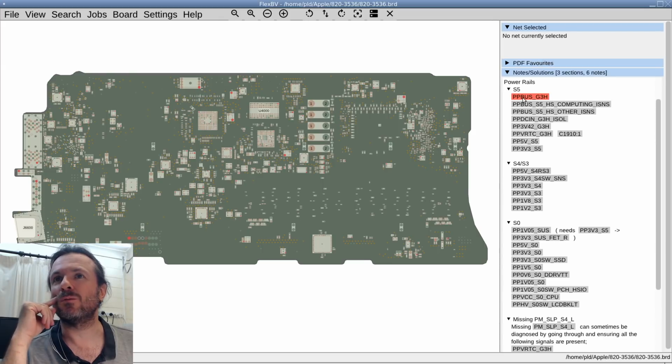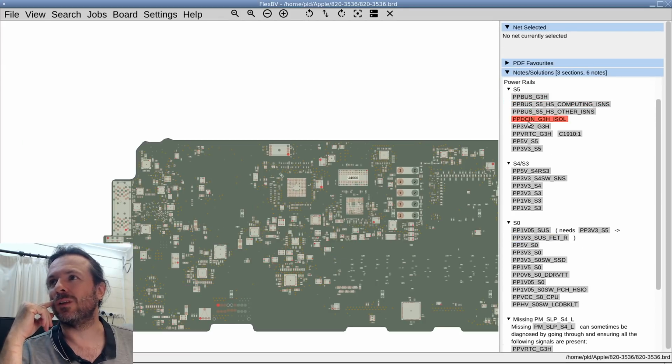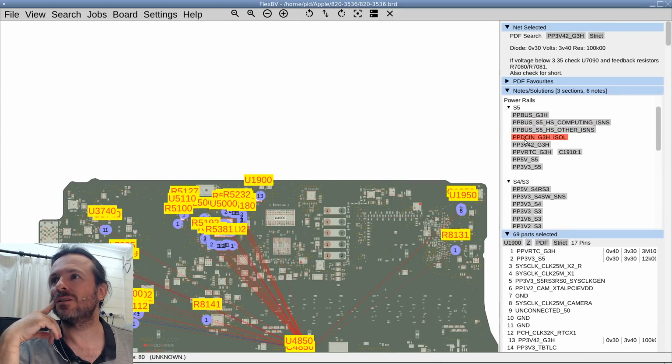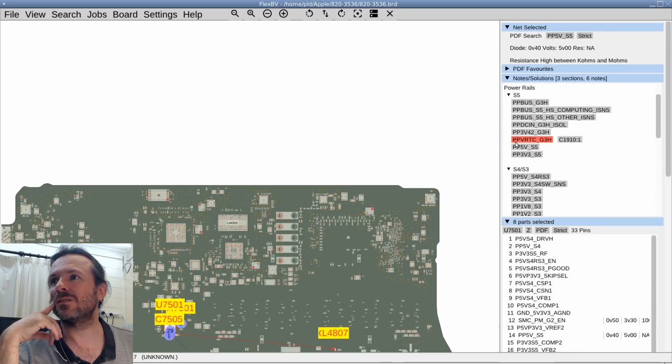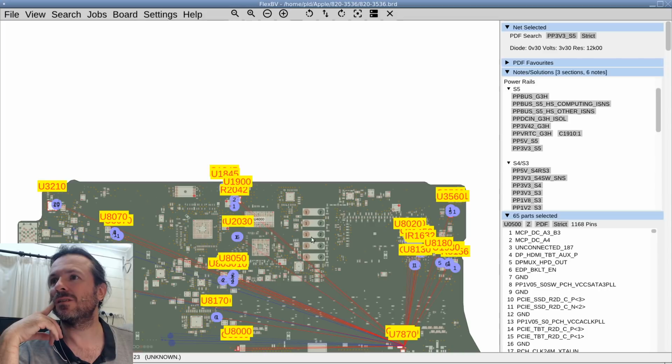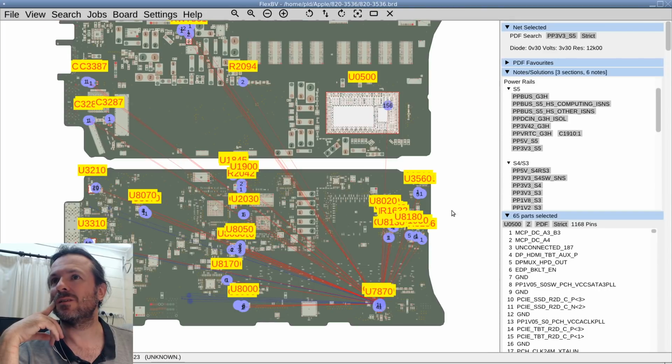Alright, so the way we can check that is if we click on them. So some of them, okay, S5HS computing doesn't seem to exist on this. That obviously will not exist. Back to butterfly mode.